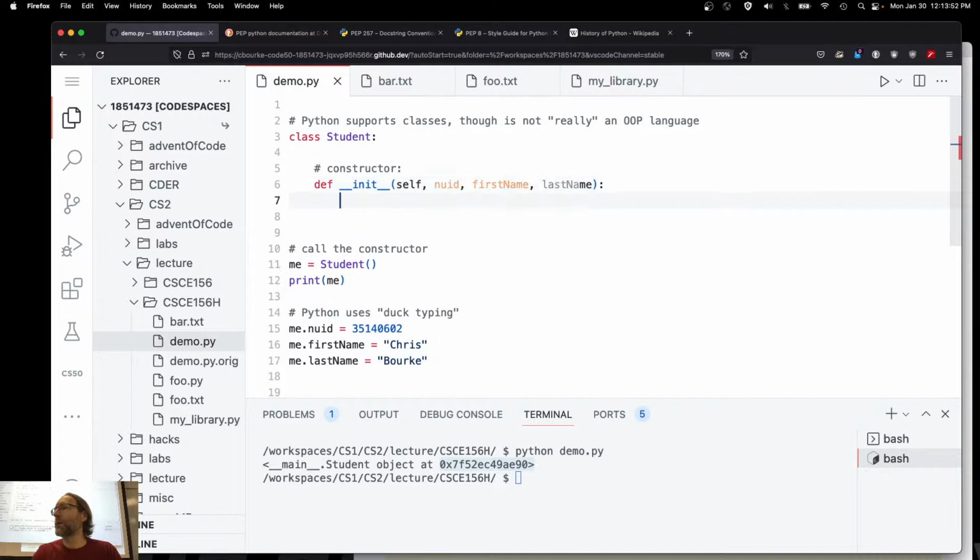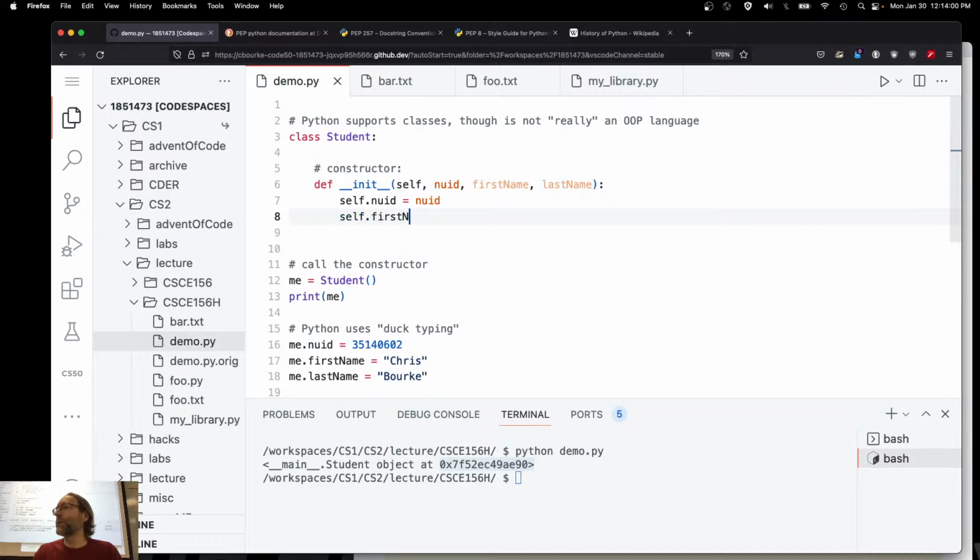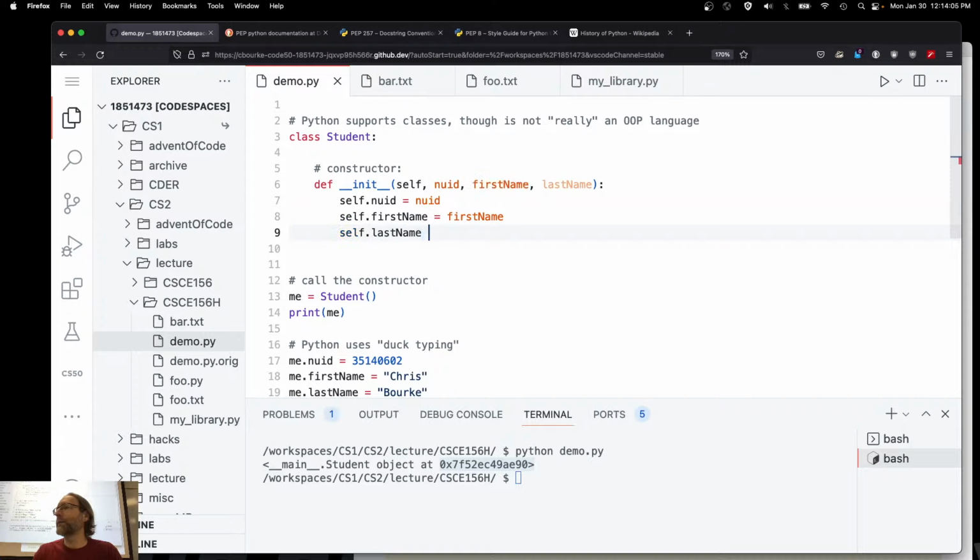There we go. All right, and then we'll set self.NUID is equal to NUID, self.first_name is equal to first name, and self.last_name is equal to last name. There. That's the constructor. It is the only constructor.